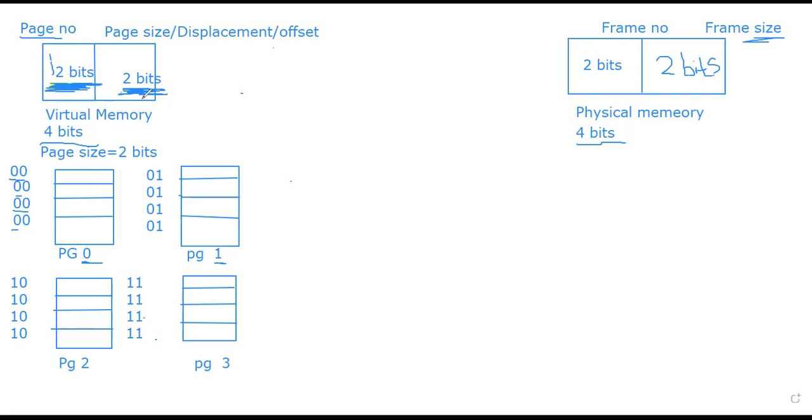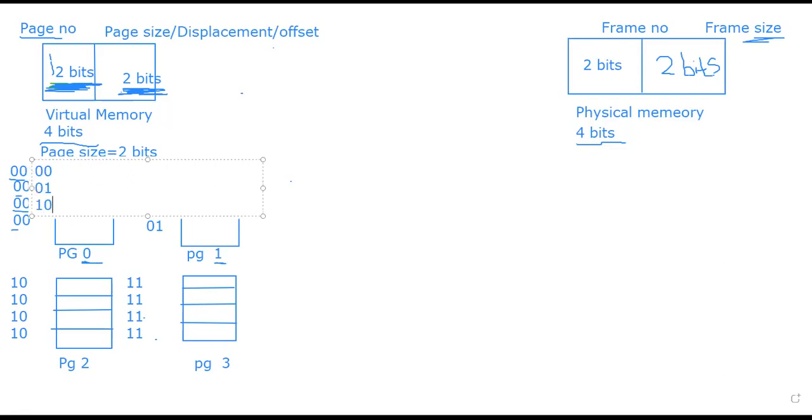The logic is, for example, from the logic gates lesson: if there are 2 inputs, 4 combinations can be created. Those are 0 0, 0 1, 1 0 and 1 1. So we are going to write that here. The remaining 2 bits are going to be 0 0 as the first one, 0 1 as the next one, 1 0 as the next one, and 1 1 at the last. So this is our logical address, not more than this.